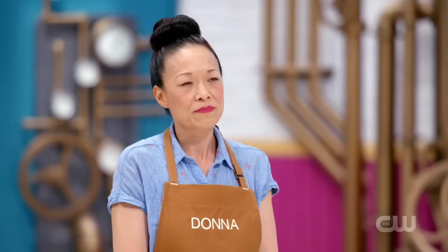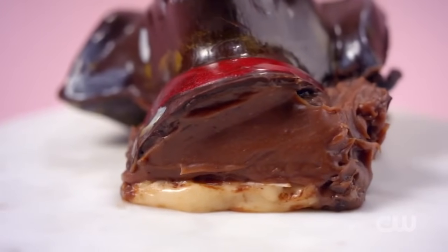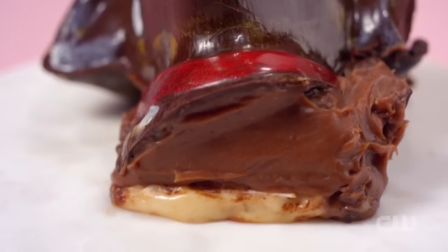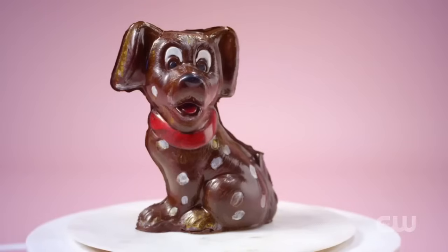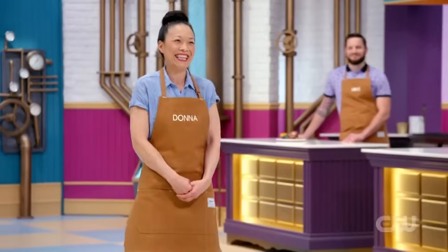The nougat didn't reach its full meringue volume, it feels like. And it's almost more like a taffy than it is a nougat, which should have an airiness to it. The nougat and the ganache tasted beautiful, but I had to dig around for the cookie crunch. But I think you did a fantastic job on the casting of the dog. It's shiny. Your chalk, well done.